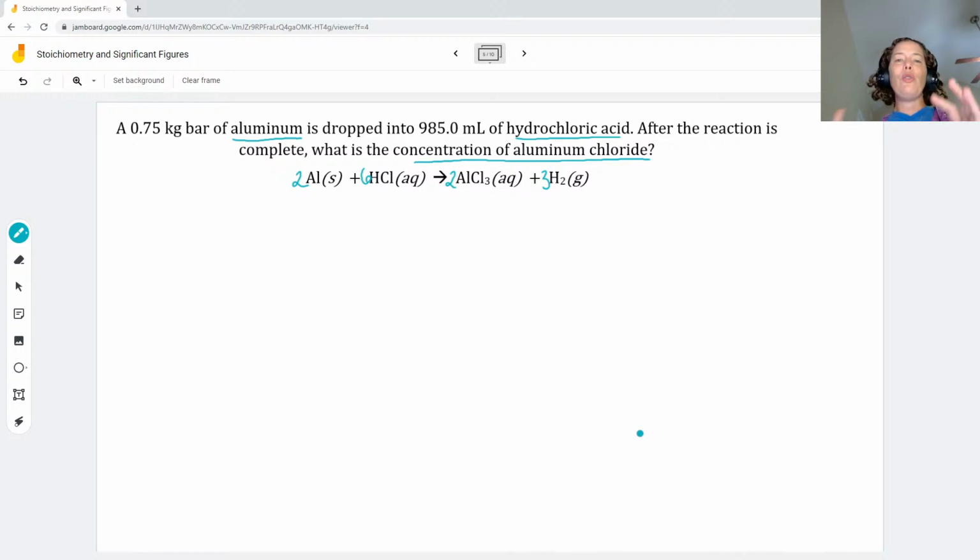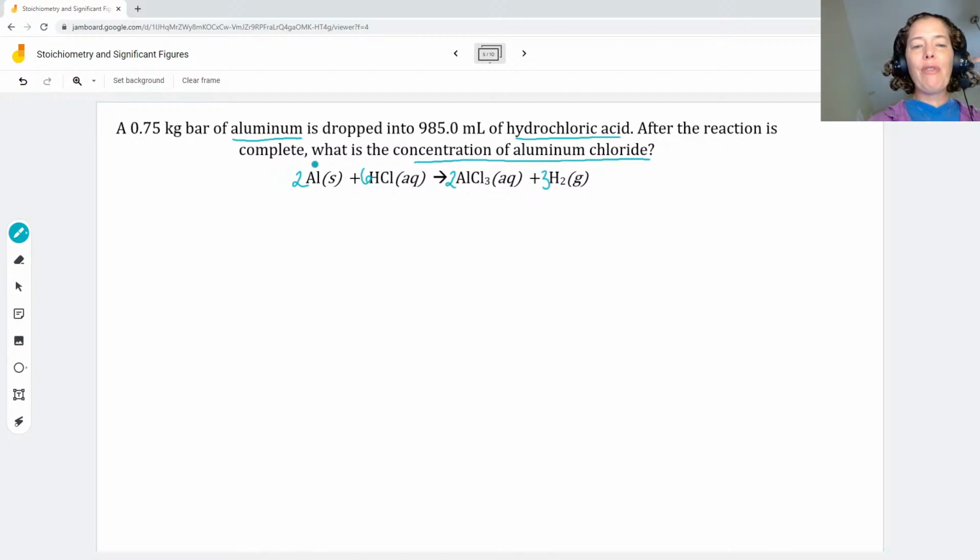So don't be afraid, when you're balancing, to put a number in front of a molecule, even if you know that's going to unbalance something else. What you want to do is go 1 atom by 1 atom. But again, multiplying through by 2 is a pretty common thing that you see when balancing more difficult equations. So if you're really, really stuck, just erase everything and start with a 2 instead of starting like here. I started with a 1 in front of the aluminum. Start with a 2 in front of the aluminum and balance from there. Okay, that was just my little balancing spiel. Let's get back to our stoichiometry.